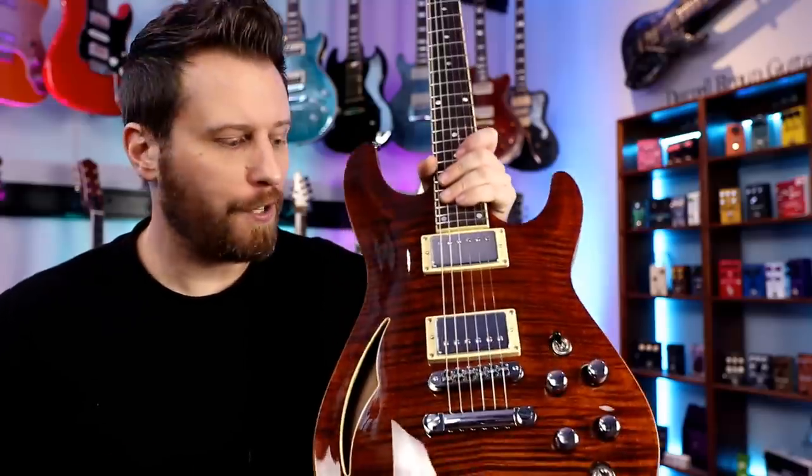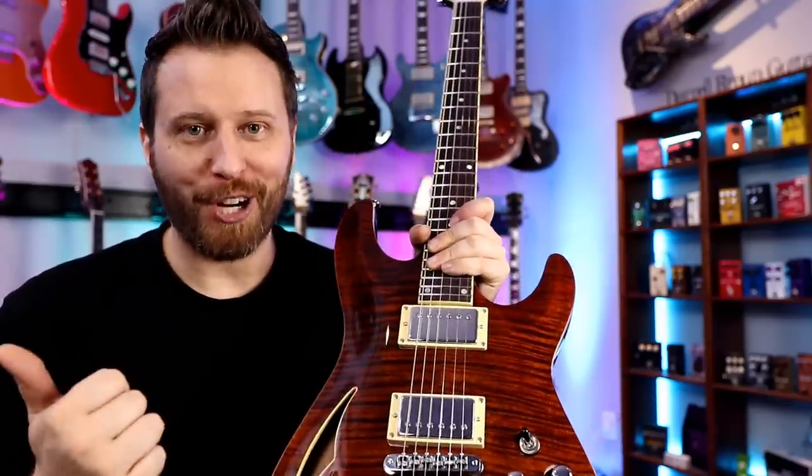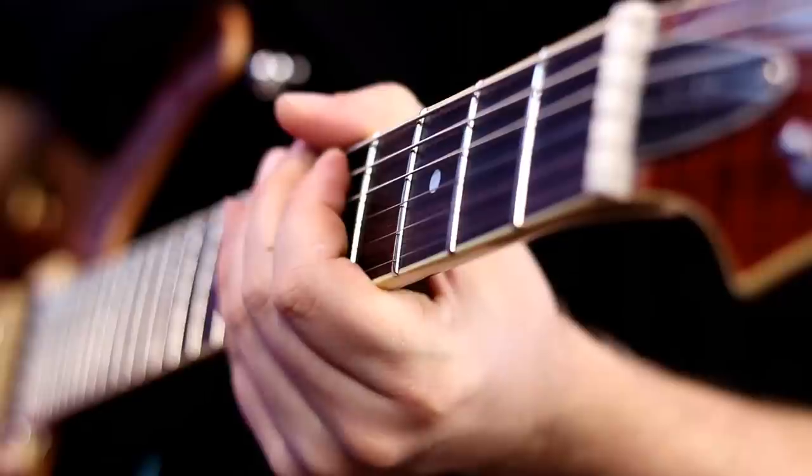Next up, we're just going to use the bridge pickup in its humbucking configuration. We're going to go over to the ultra channel on the Hughes and Kettner, which is very high gain. Let's check that out.